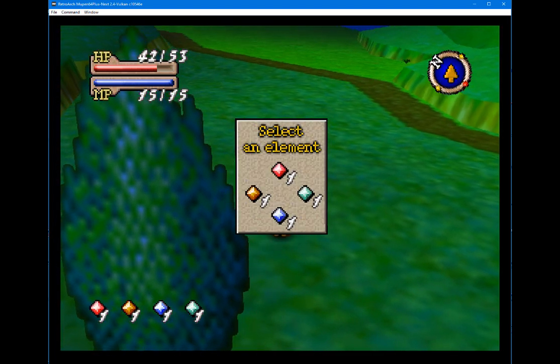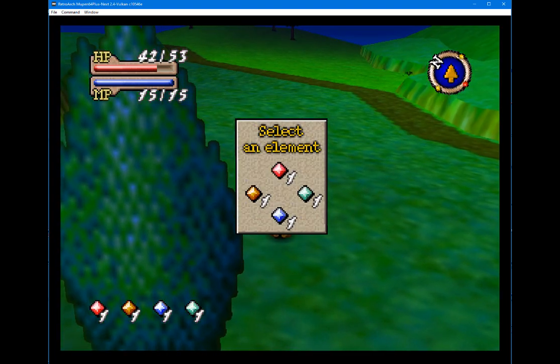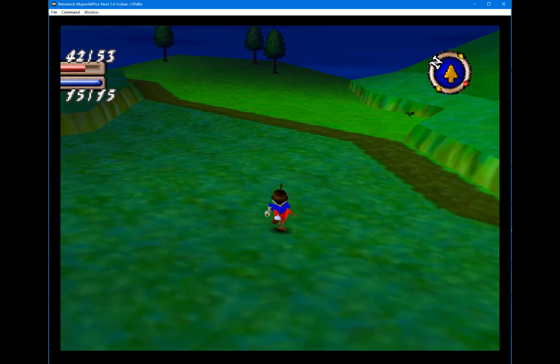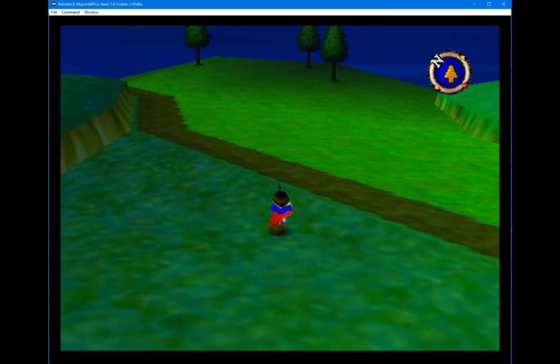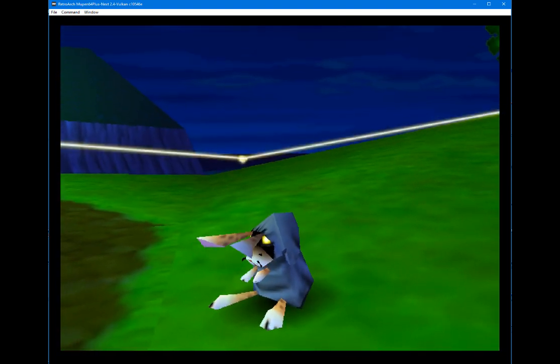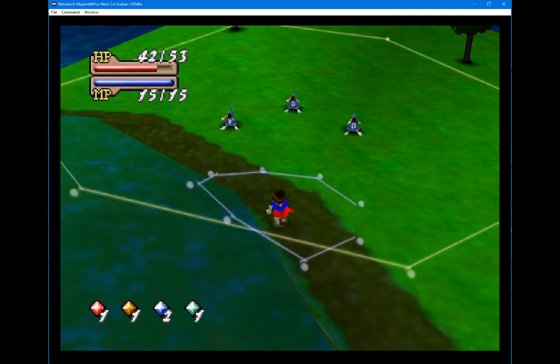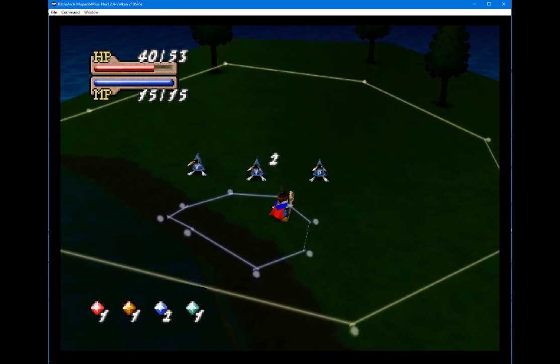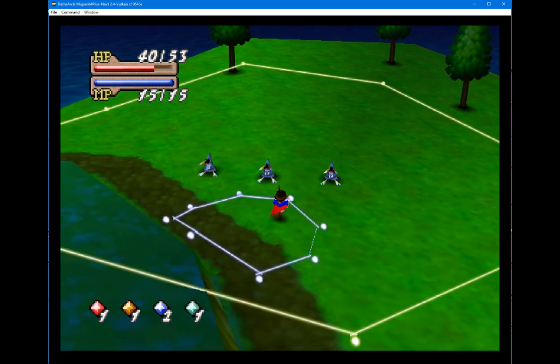That is a pretty unique combat system. I've never seen anything else like it. Select Gnome. Yeah, you just enter into this combat system where you have to be near the creature to attack, but it's still turn-based. Oh my god, this guy. Rear rabbits.